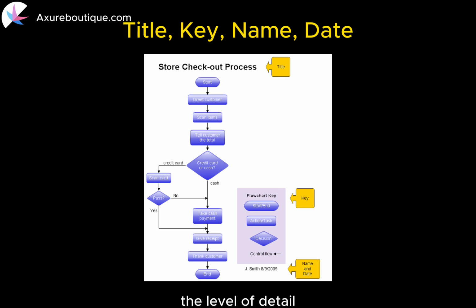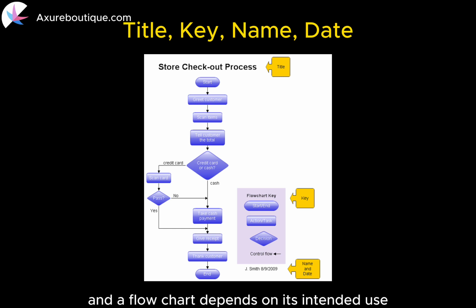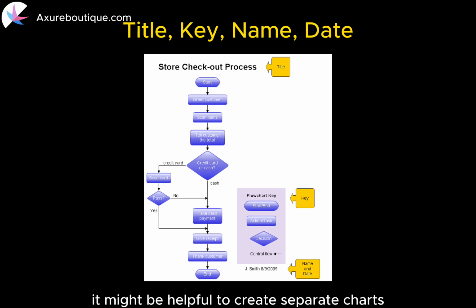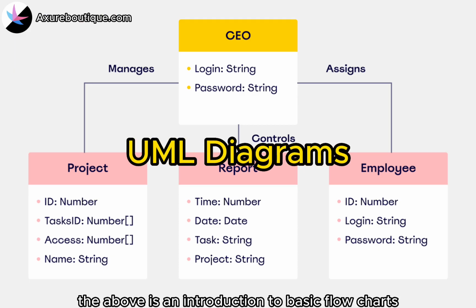The level of detail in a flowchart depends on its intended use. If you want to optimize each step in the process, you may need a more detailed chart. In some cases, it might be helpful to create separate charts for each step. The above is an introduction to basic flowcharts.